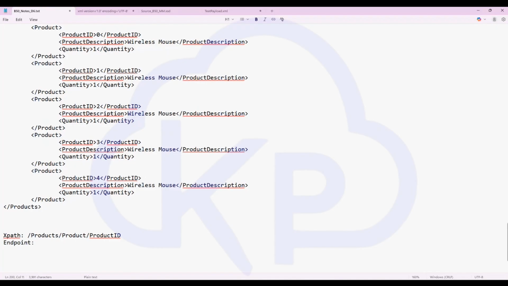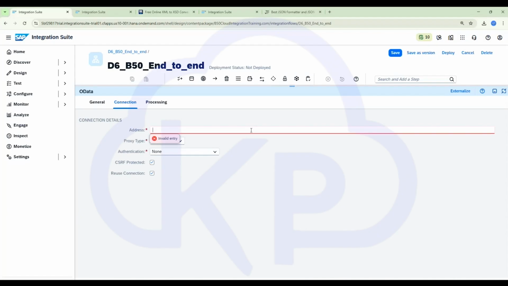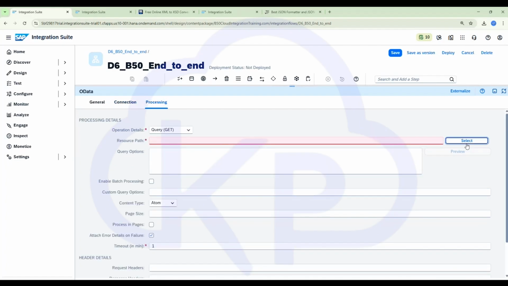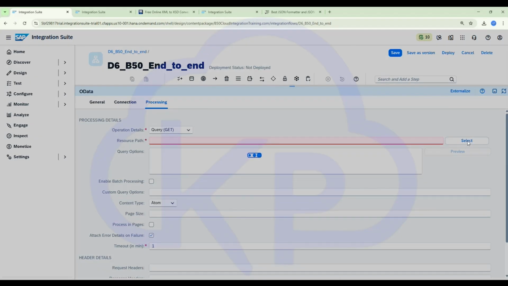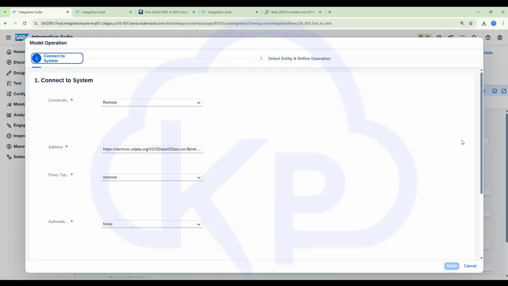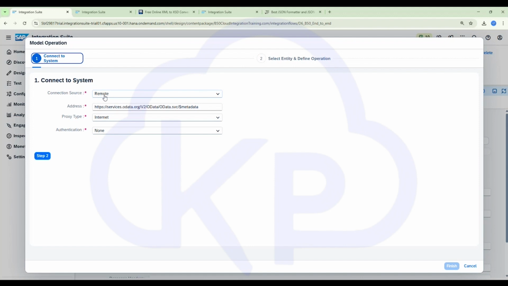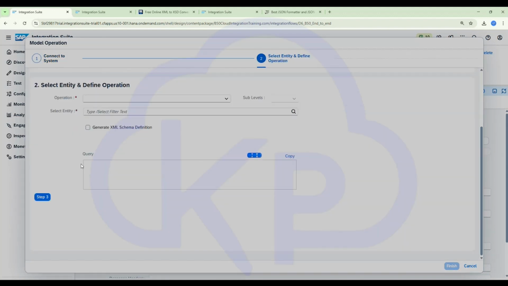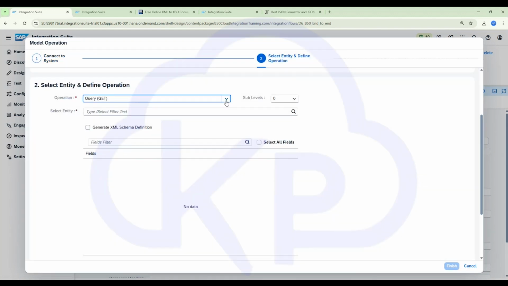This is the endpoint we are going to hit. So this is another endpoint which we are going to use. The one which Rahul has used, that also you can use for some of your demos. So this is again a free OData service. So we'll just select it. We do not need any authentication or authorization to get into the details. For this, its connection is remote, then automatically it will come to the next screen.